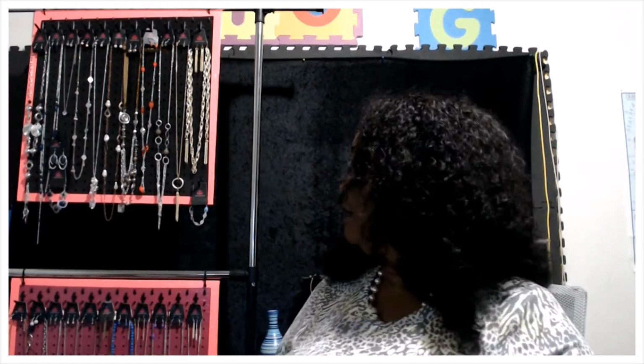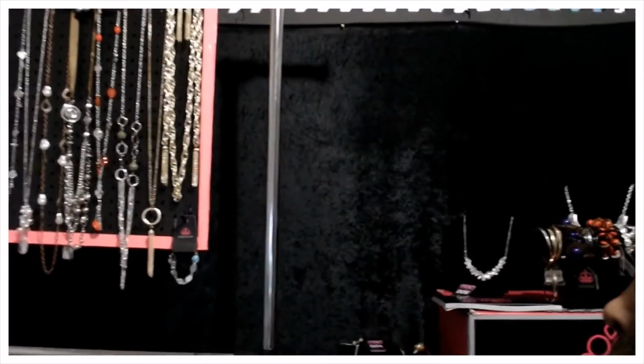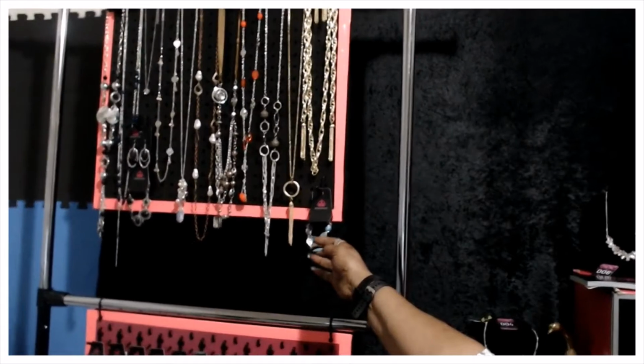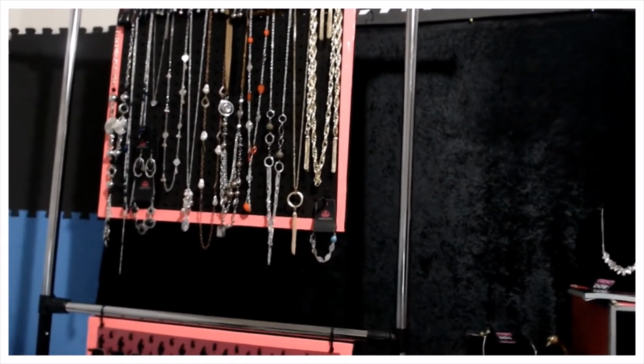One thing about this, I was able to use both sides of the pegboard. So I have jewelry on this side of the pegboards, and I also have jewelry on the other sides of the pegboards. I was also able to add in some places where I could place things like bracelets on my pegboard. So as you'll see, in some spots I'll have bracelets, and even in a few other spots I have earrings.